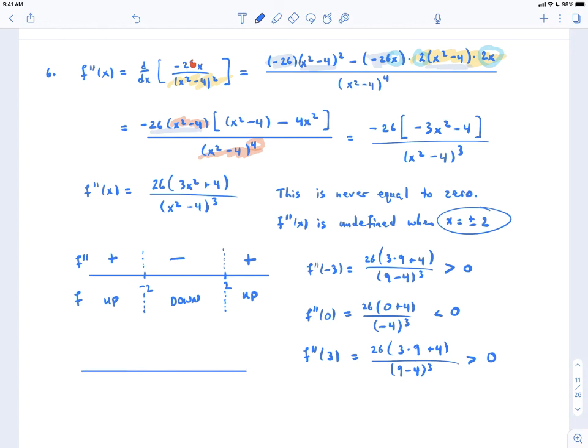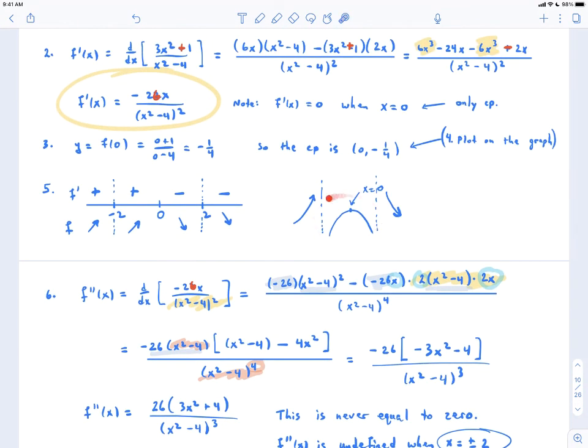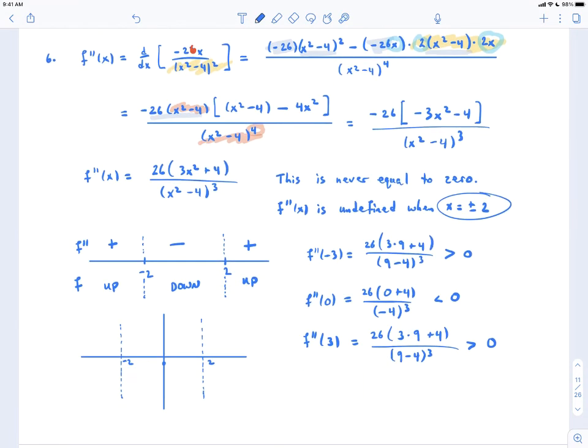We can draw our x-axis and our y-axis, and we know that the y-intercept is -1/4, which is right about there. And we know that there's going to be a vertical asymptote at x equals -2 and at x equals +2, like that and like that. And we know that the function has a local maximum at x equals 0. If we just scroll back a little bit, we know that there's a little maximum at x equals 0. So it's going to look something like this, and it's concave down, we know. So it's going to look something like that.